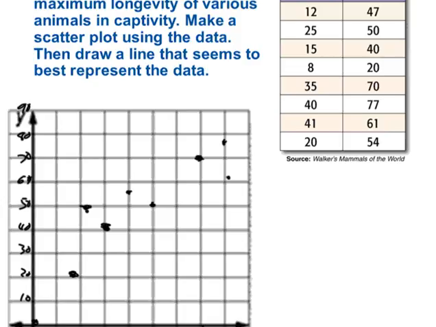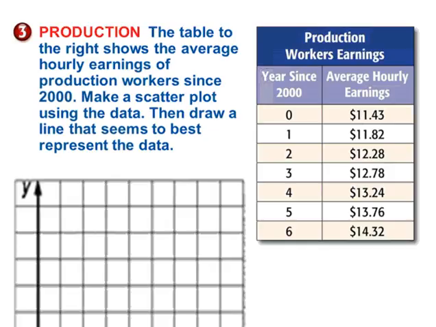Well, if I look at these points, what I'm looking for is a line that I could draw through those that would approximate all of those points. Well, it looks to me like it's going to be somewhere about like that. Okay, maybe a little bit higher than that, but somewhere in that general area. Approximately the same number of points are above as below the line. All right, well, let's go on and do another one.